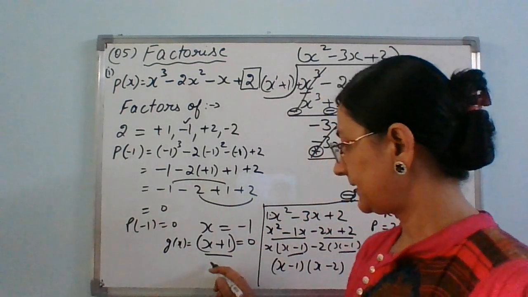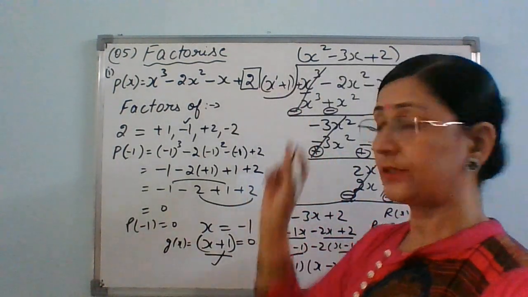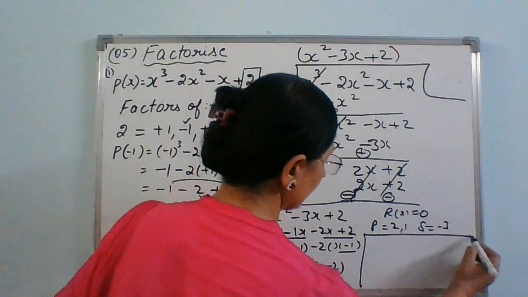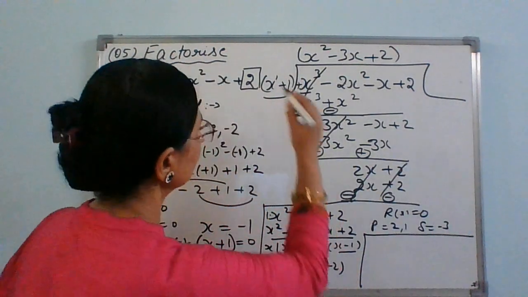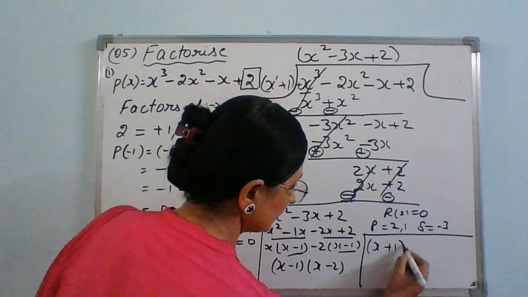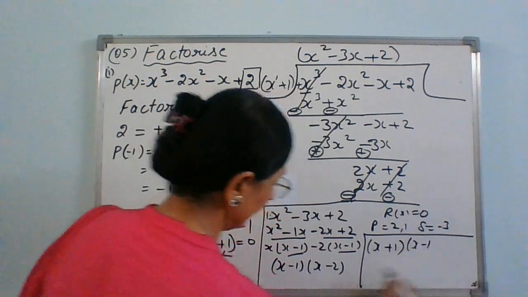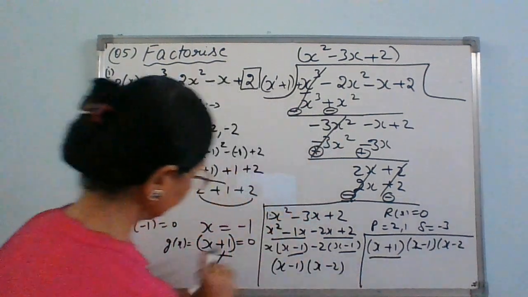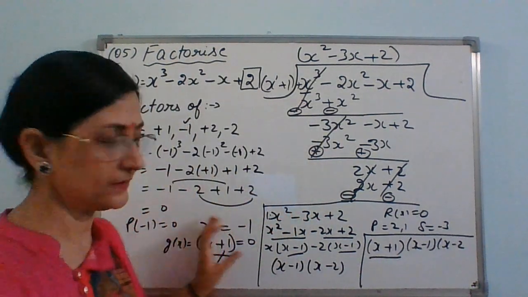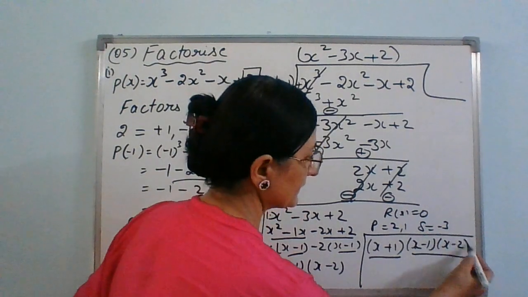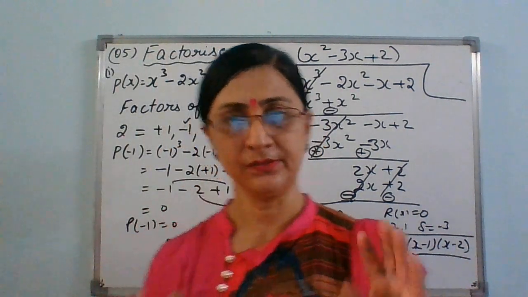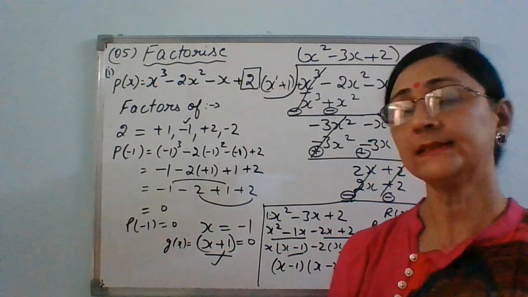So we already had one, this was also a factor, that is why the remainder came 0 in the long division, right? So the total factors are, the question is factorize, so the total factors: the first one was this, then we found this and this, right? This was checked by us here only. So these 2 factors we got from splitting the middle term. So it is a lengthy question, right? So how to factorize the cubic?